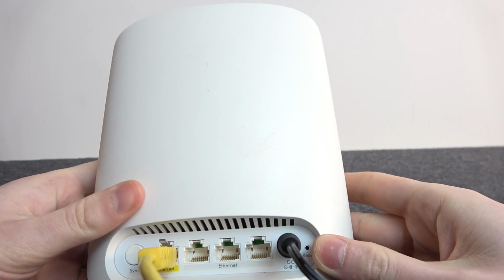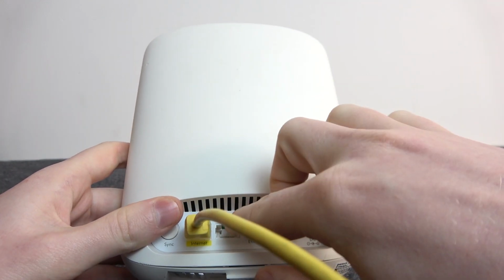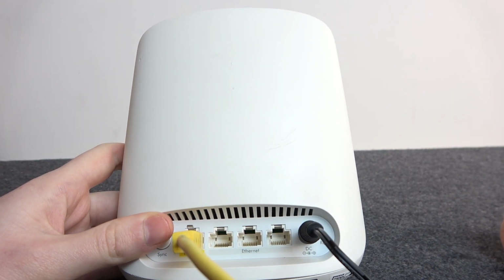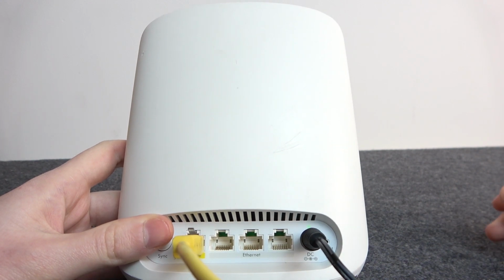If you want to use it with the Ethernet, simply connect the Ethernet cable right here and another one to the PC or any other device that you'll be using. And that's it for this video.